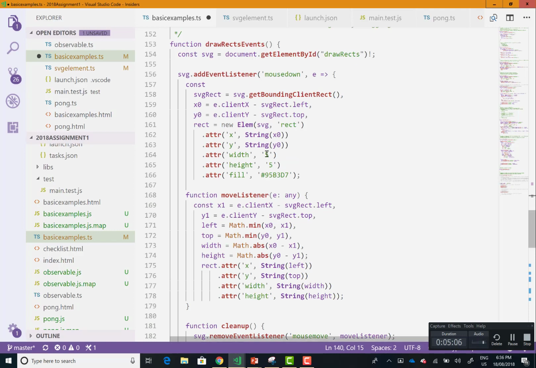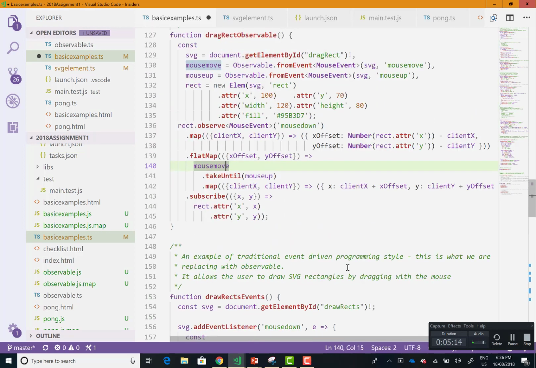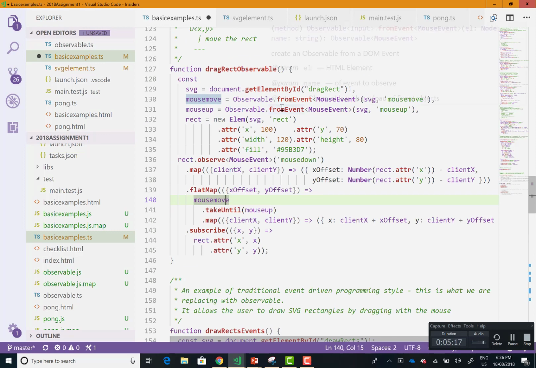Okay, so we give you the event-driven logic for that. The observable version will not be so different to the observable version of the dragging example. The big difference is that on every mouse down, we are going to create a new rectangle. So we're going to create a new rectangle, probably in a map, and pass that through to the flatMap, where we will compute the size, the width, height, as well as just the X and Y position of the remaining corner of the rectangle.